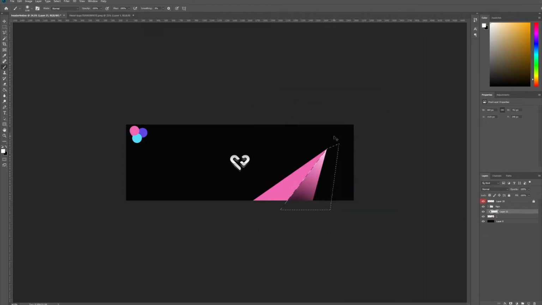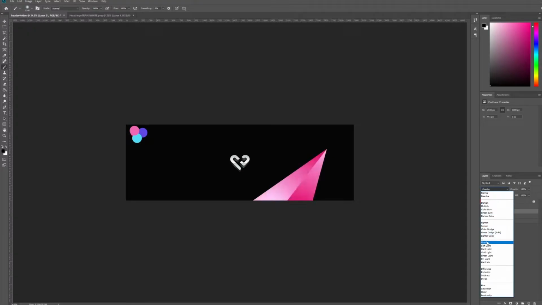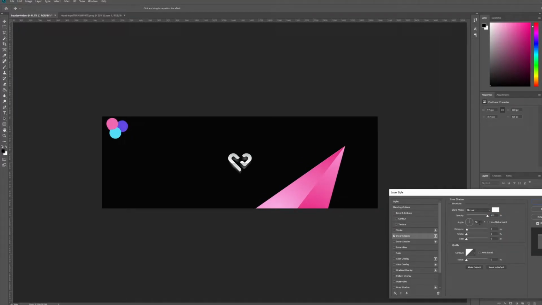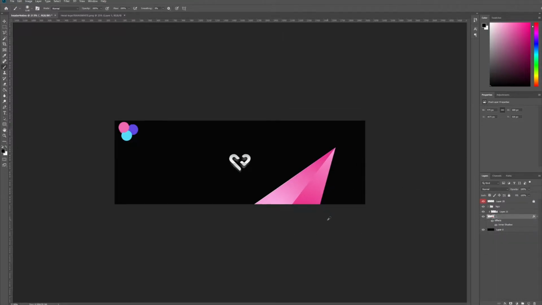Then I'm gonna press Control I to invert it. And then at the bottom, I'm gonna click once with the white brush and once with the black brush at the top. And then set the blending mode to overlay or soft light, whichever looks better. I think I'm just gonna do overlay for now. Cool. And then with our tool, I might just go ahead and add an inner shadow as well. Set that to overlay, and I think I'll make it around 3 pixels, looks alright.